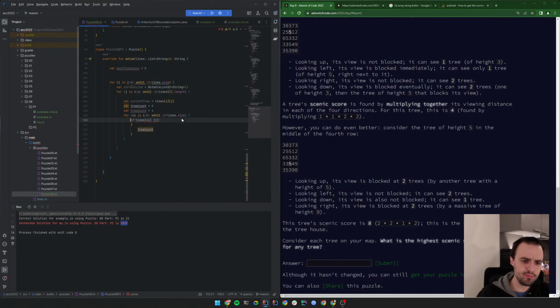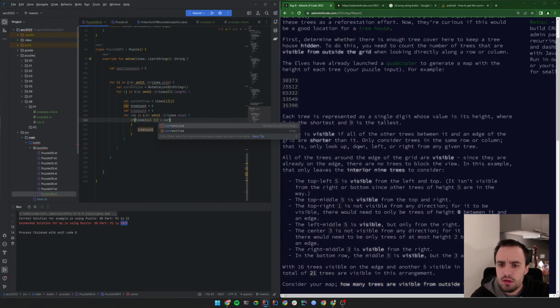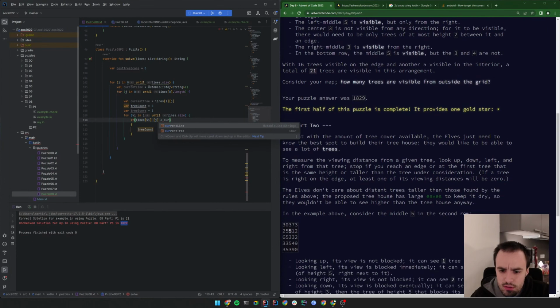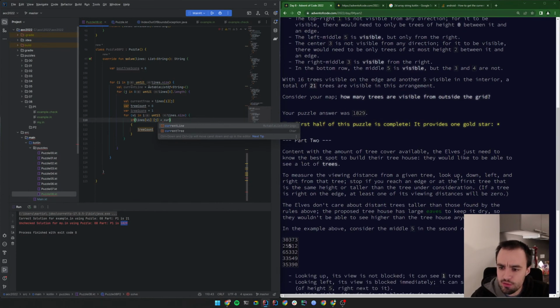And as long as this one is smaller than our tree, let me just check. Measure distance from a given tree, look up, down, left, and stop if you reach an edge or at the first tree that is the same height or taller.